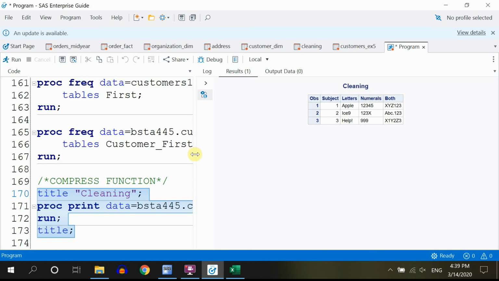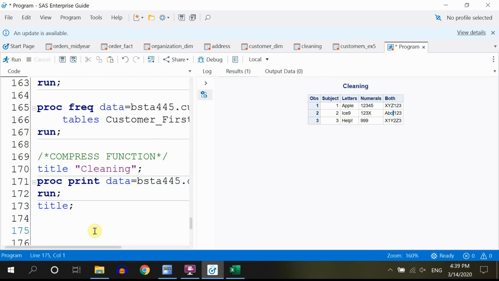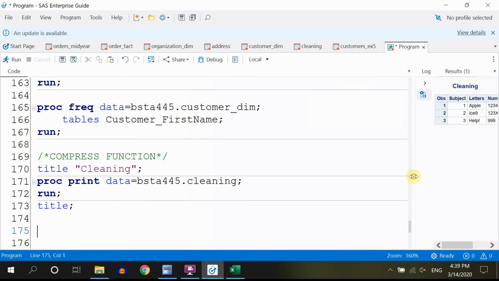So what we're going to do, we're going to get rid of the digits here. We're going to get rid of the letters in the numerals, and we're going to get rid of the period in the both. And we will also combine some functions together so that you could see how you could go about it. So let's go and let's see what we could do. So we're going to call the file new and improved.